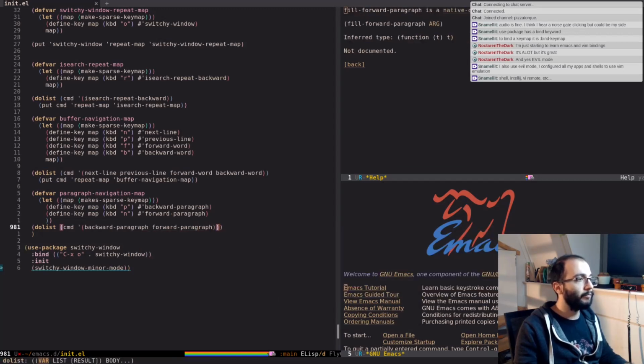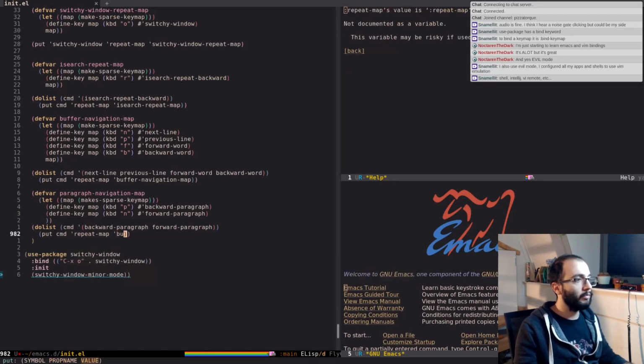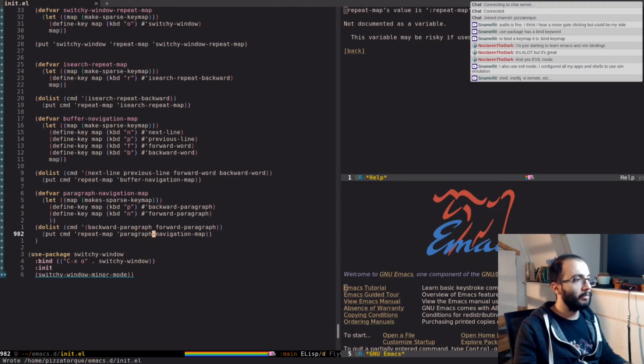Forward paragraph. What do we do for each one? Wait, I need to do it here. We put the command in the repeat map. Not buffer navigation map. What am I saying? It's the paragraph navigation map, right?